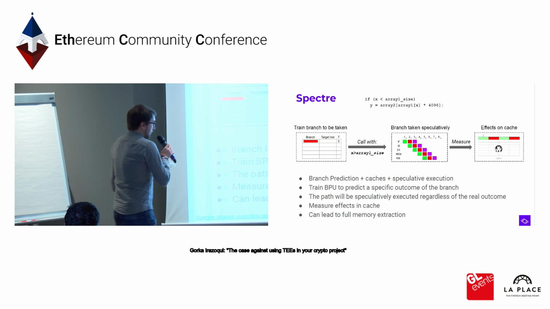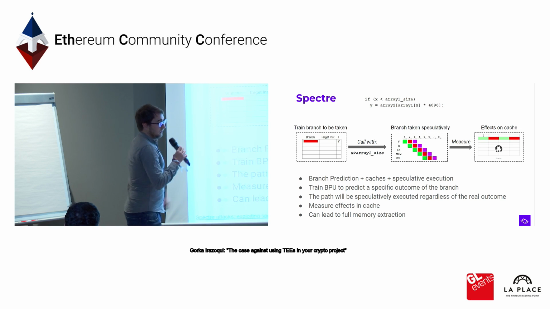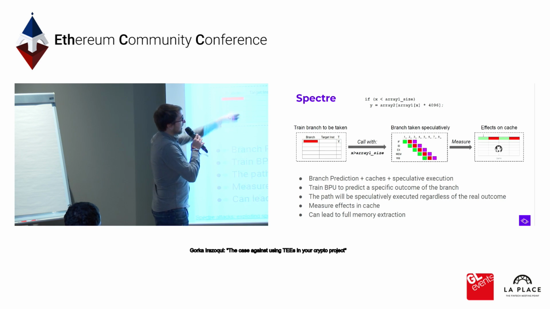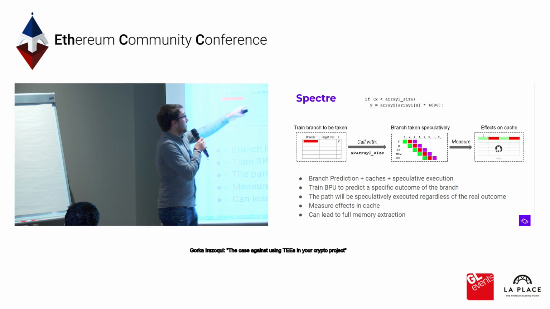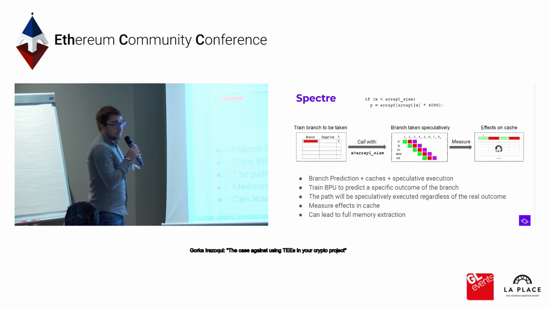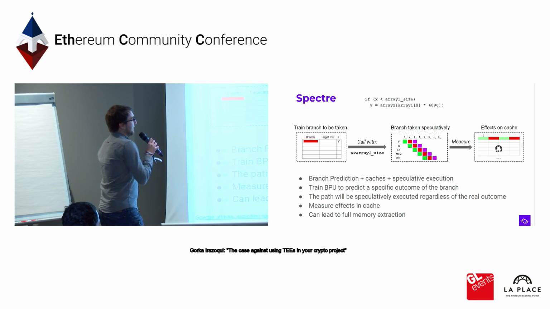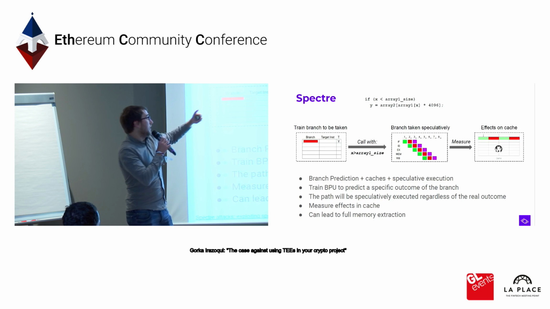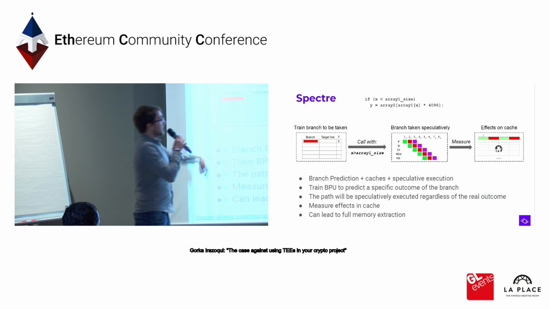So let's imagine that we have in our victim code a branch that looks like that. We have a branch in which, let's assume that X is controlled by the attacker. So basically X is an input to the code we want to attack. And we have a typical buffer overflow countermeasure: if you want to access an array, first of all, check that the input actually fits the array. What the attacker can do is call that instruction quite a few times with the right X length or size, so that the branch is actually always taken.